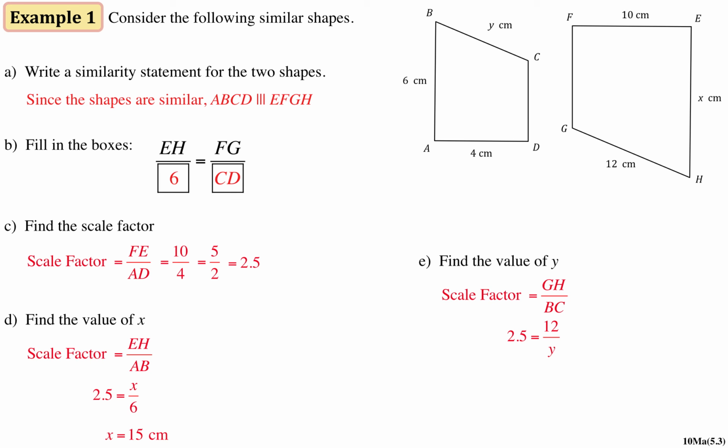And you may remember from trigonometry that we can just switch the y and the 2.5 as our shortcut, but you could also times both sides by y, then divide by 2.5. It's the same as switching them. And you end up with y equals 12 over 2.5. Do that on your calculator, and you get y equals 4.8. And I probably should have centimetres written on the end of that.